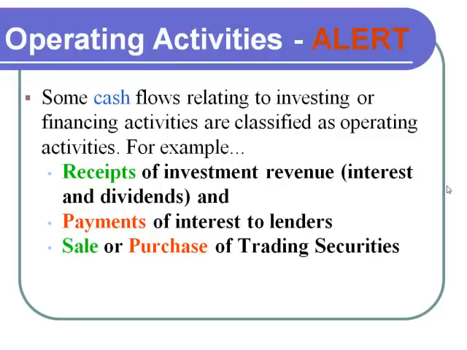And finally, the last exception, sale or purchase of trading securities, short-term securities. Trading securities are categorized as current assets, and changes in current assets are included in the cash flow statement. And this will make more sense to you when we actually work through the cash flow report, but I wanted to alert you to this right now.